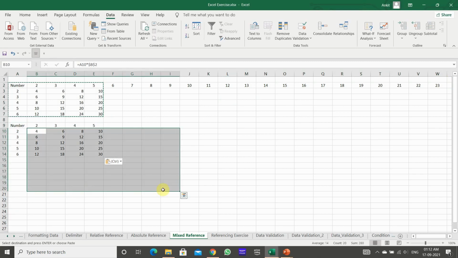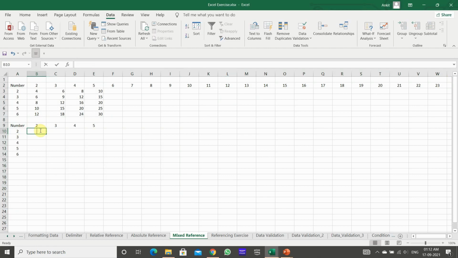I will delete this cell. A10 into 5. Now we are multiplying A10, that is A, and B9, and that is the 2. If we try to drag this cell here, now see what is happening.